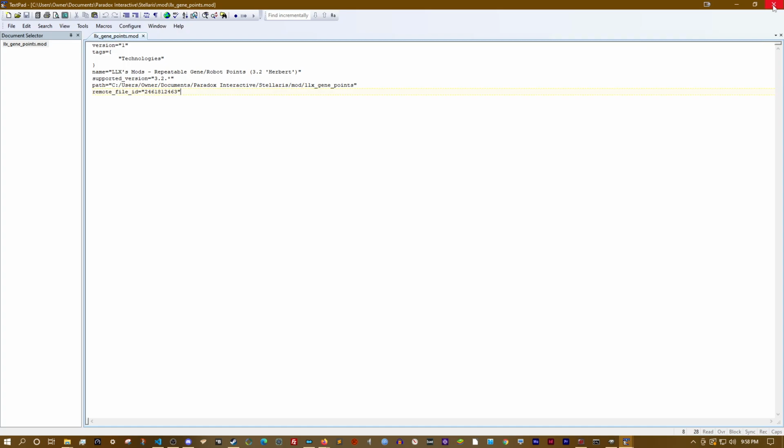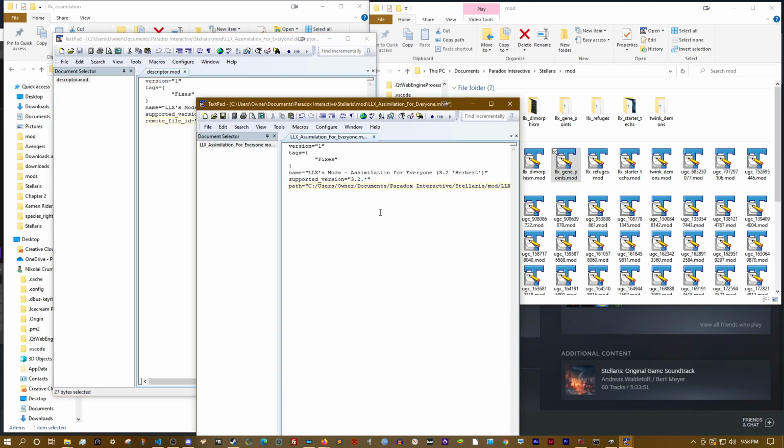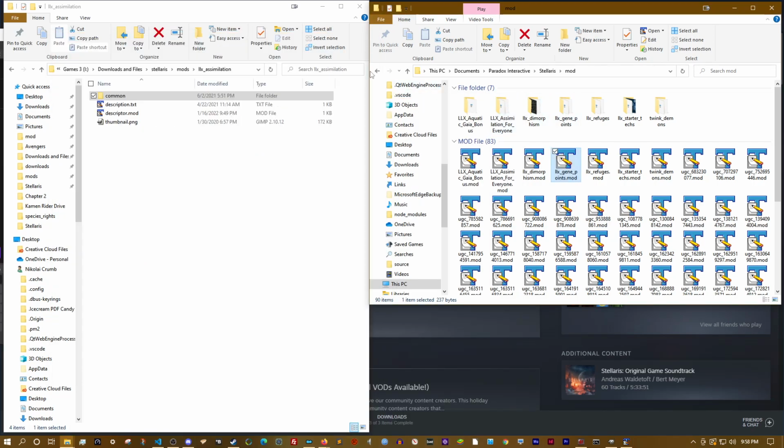Remote file ID also has to be included. Now, the two mod files are in sync, and so when I load up the game, it should all just detect it, and it should all be fine. You can even upload it and update it, and it'll update the Steam page.